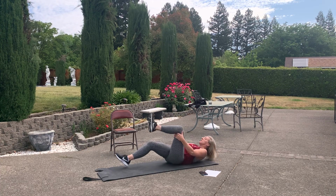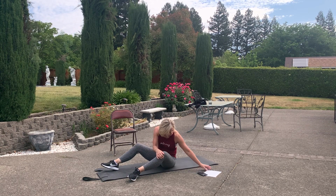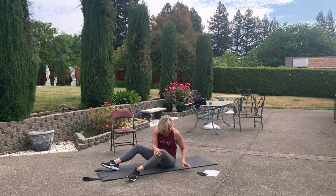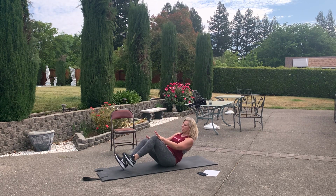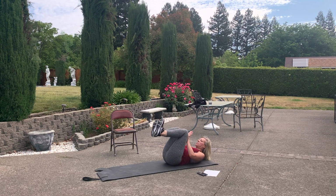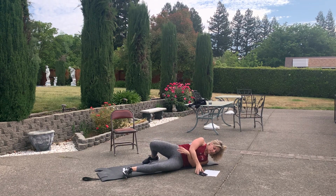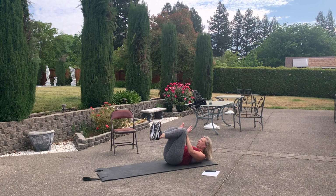Recover. Okay. Still on it. Then we're going back to our push-ups. So we're just going to push belly to the floor. You're going to go here. Push, push, push. So you're bringing those knees against the palms of your hands. And you're going to keep push, push, push, chin up. Okay. Believe me, it looks like nothing. It's something. Ready? Go.